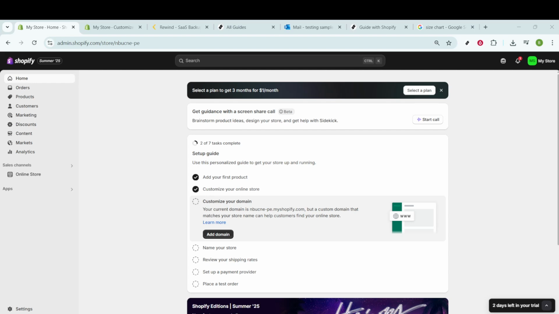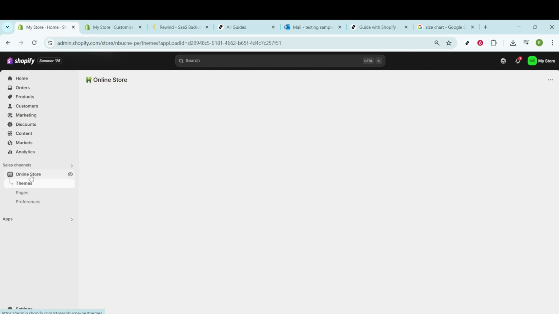First, you'll want to navigate from your Shopify homepage. Once there, you'll find various options, and one of them is the Online Store section. Go ahead and click on this option. It will take you to another menu where you have various settings related to your store's appearance and interface.